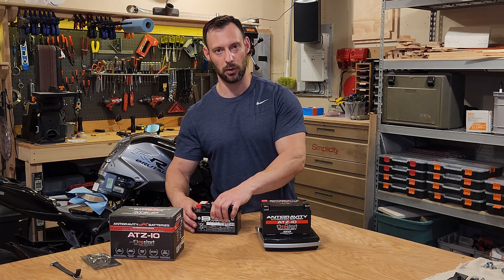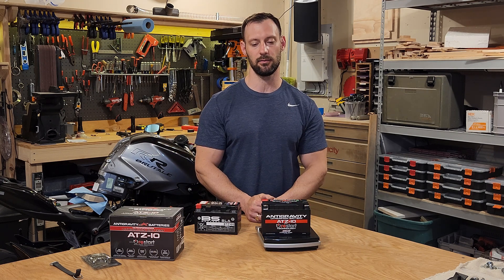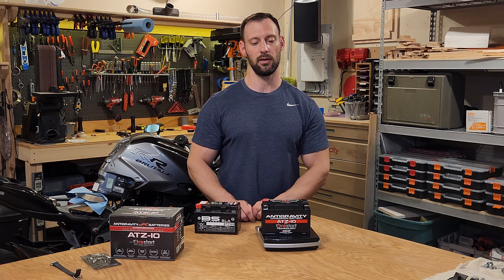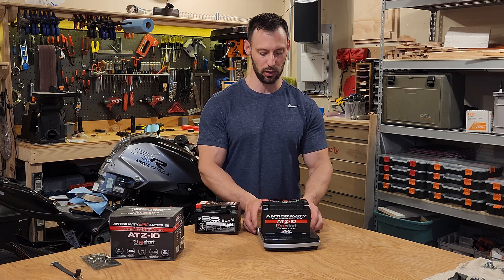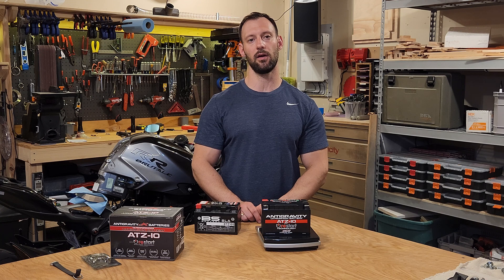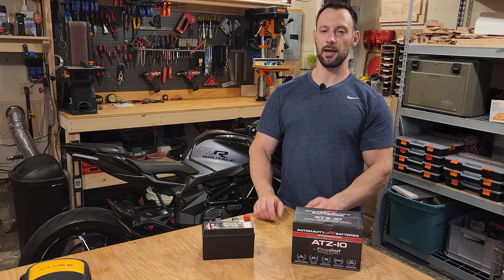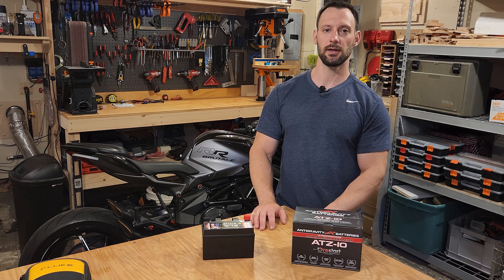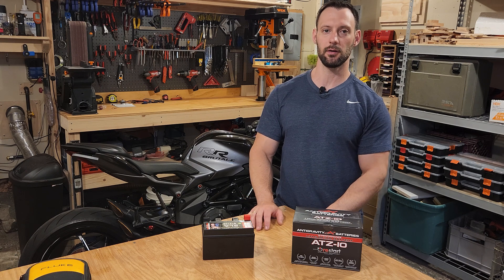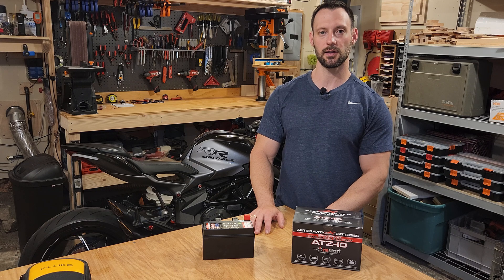I do wish it was a bit smaller. I can tell that the plastic case on here makes up a lot of the size based on the weight of it. But like I said it's very difficult to get out, so if it was smaller it would be much easier to put a new one in. With that being said, let's get into the bike and see everything we have to take off in order to replace the battery — it is quite challenging. Before we get started I just want to point out that I am not a certified motorcycle technician, so that is my disclaimer. I am just a guy trying to work on my bike in my garage.